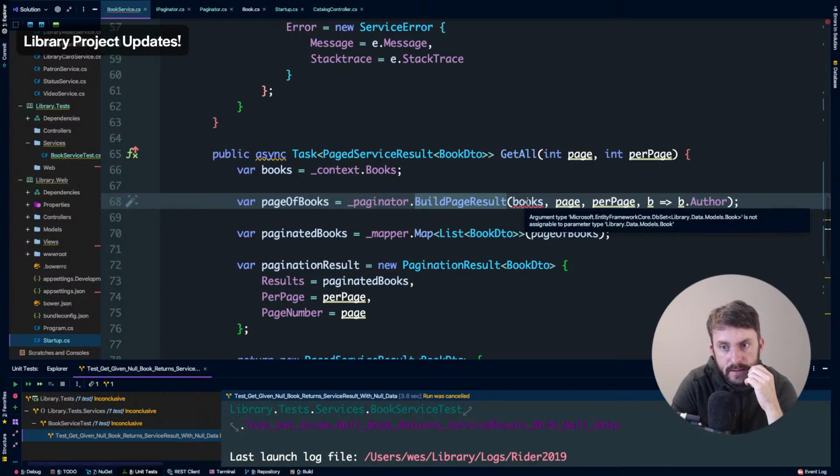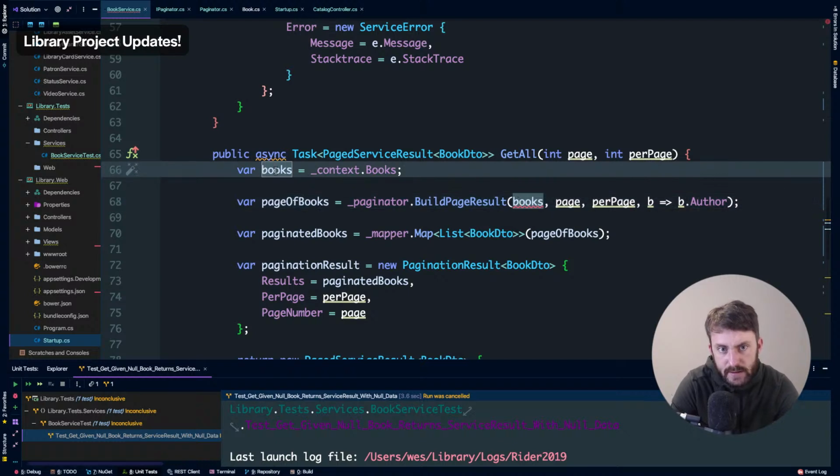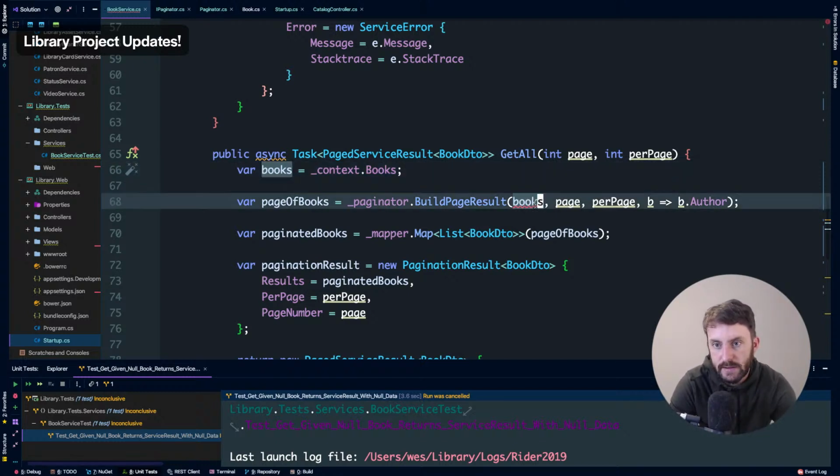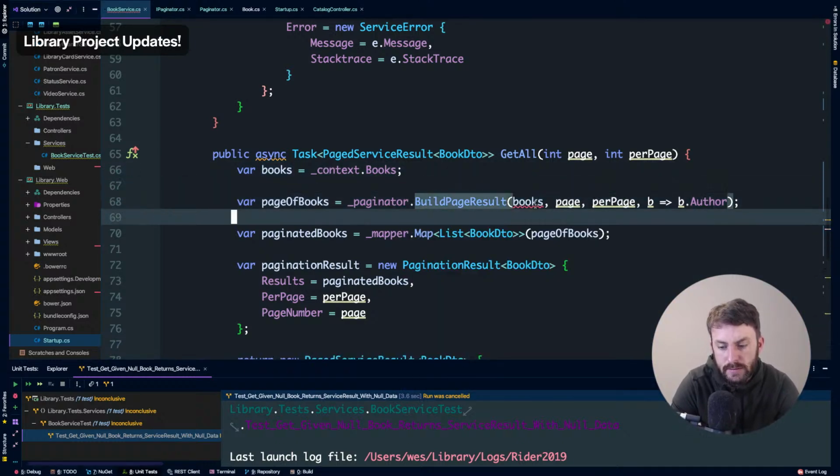Still upset that Microsoft DbSet was not assignable to LibraryData.Models.Book. This is a DbSet, no? DbSet has a type constraint of class, and you're trying to pass a DbSet to the build page result of previously defined T. Yeah.